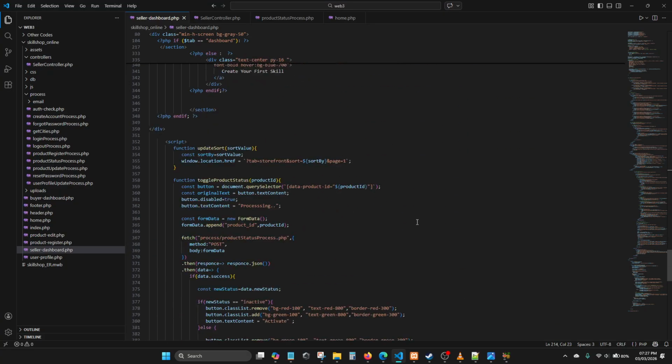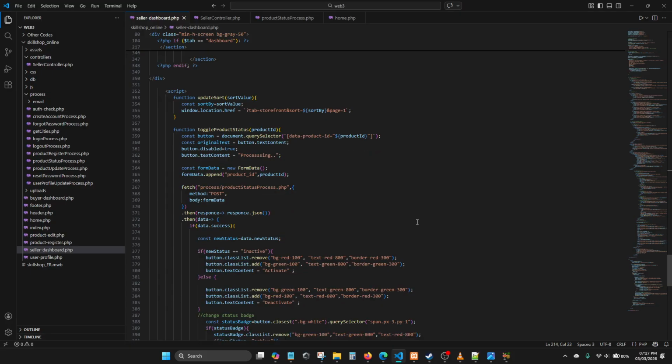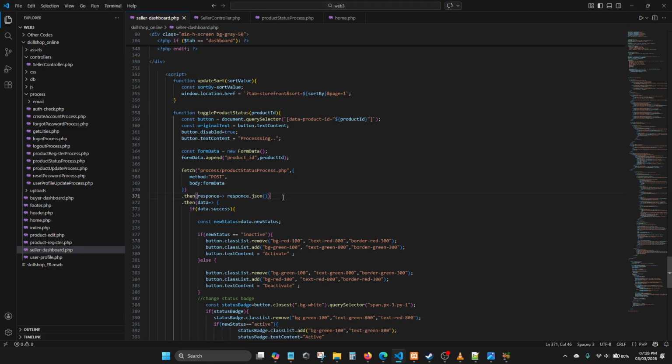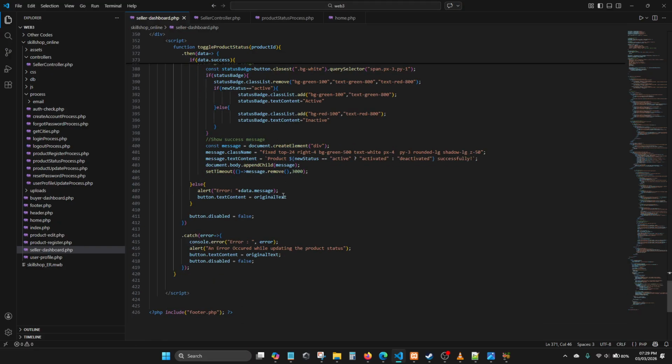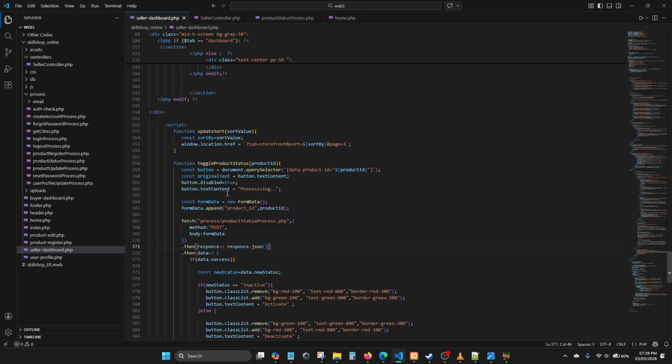After that, we move on straight to the JavaScript part. We spoke of this in the previous video. Over here, we do not have a lot for the pagination, but the pagination is there. First of all, we have just this small part. What this does is it uses the function update sort to update the sort value with what we have selected. So we get the sort by that we have selected, and it displays what it is.